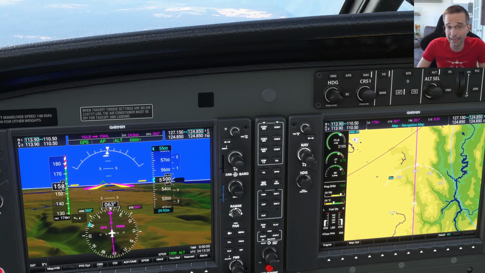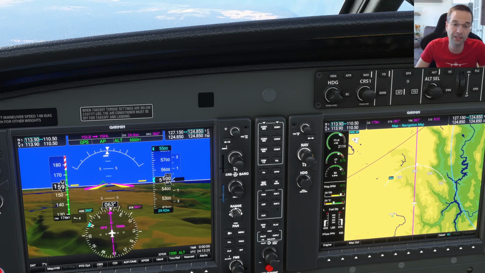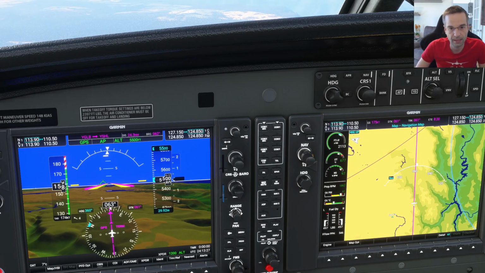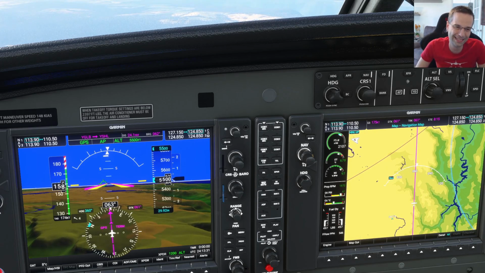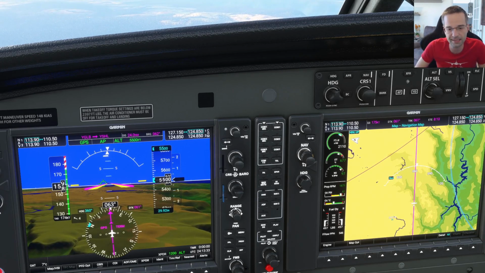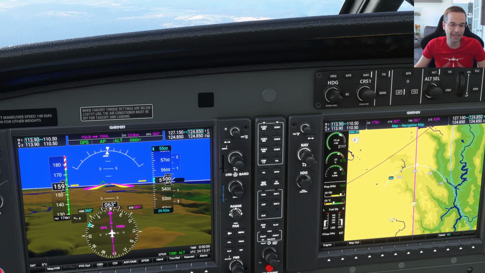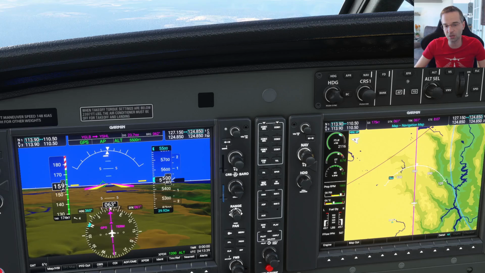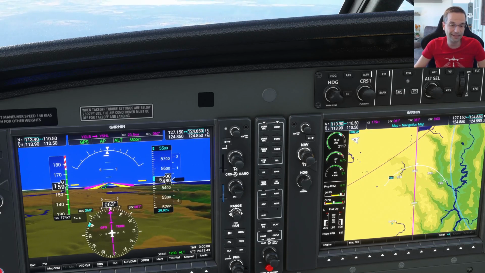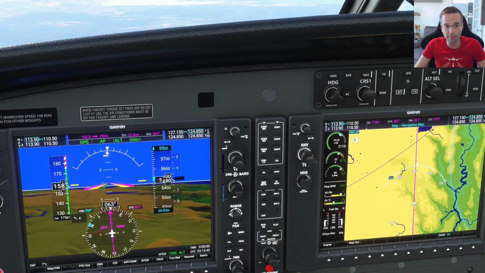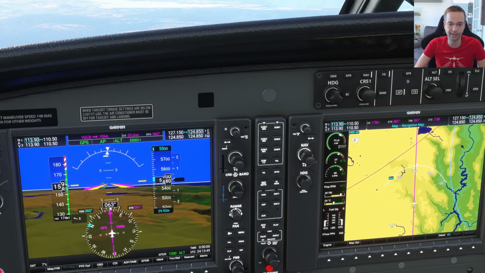Let's start by looking at how to execute that first part, descending from cruise down to about 1,500 feet above ground level. I like a slow and steady descent rate, and I'll usually use around 500 feet per minute since it's a speed that makes it really easy to calculate when to start descending. Things are a little bit more complicated in my case for this flight though, because the ground below me is actually at about 2,000 feet. If I were to start descending right now at 500 feet per minute, I'd probably end up a little bit too close to the ground before the terrain drops off near the airport.